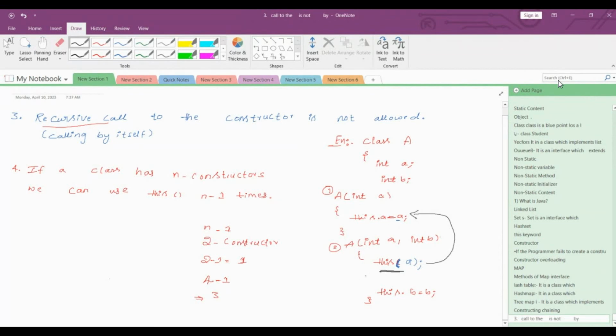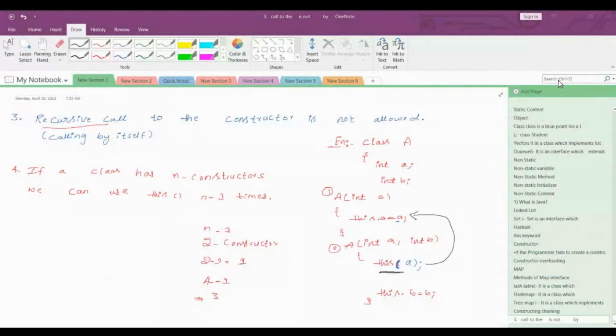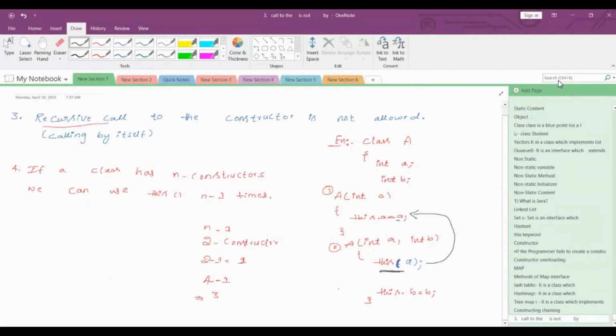So there is no recursive call. To avoid recursive call, we have to use this call statement n-1 times. Suppose if you created 5 constructors, how many times will you use this call statement? I'll use 4 times. If in all the constructors we use this call statement, we'll get an error.